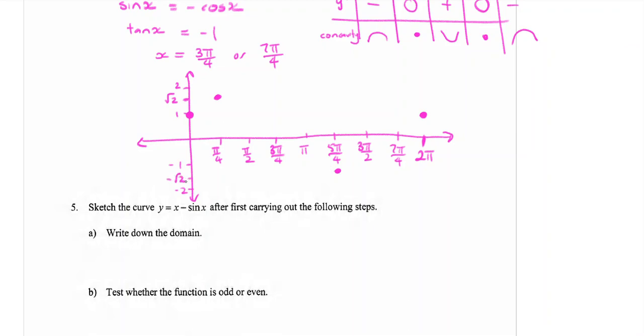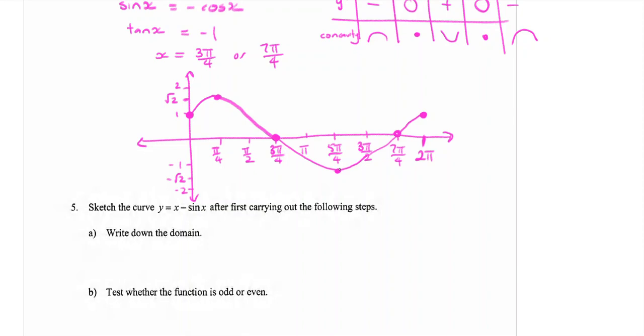Okay, that's turning points. I also found x-intercepts were at 3 pi over 4, which is there, and 7 pi over 4, which is there. Well, this is filling in a lot of information for me, isn't it? Okay, and then I have points of inflection at 3 pi over 4 and 7 pi over 4. They're already marked. So here comes my curve. Like that, like that, like that. Oh, bit wobbly. Like that. So these two here are points of inflection as well as intercepts. Okay, that's it.